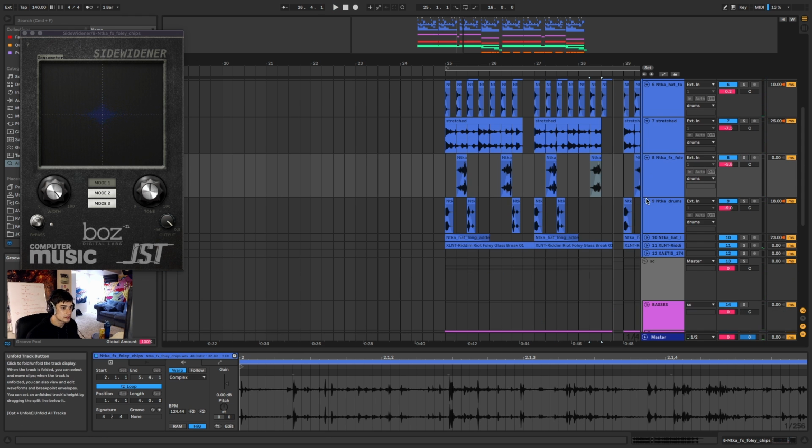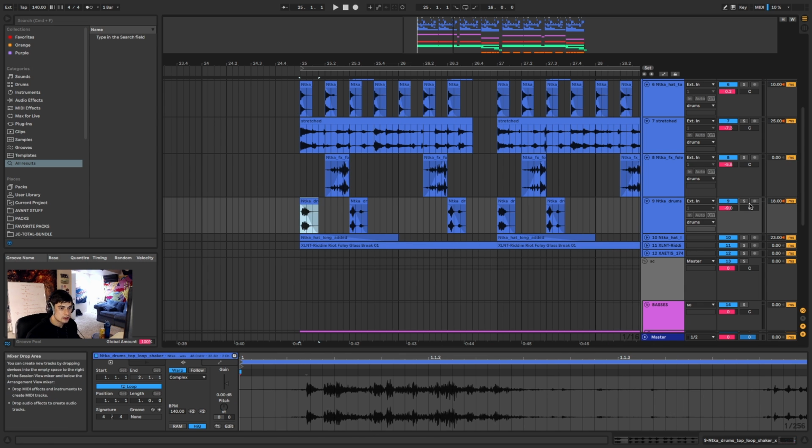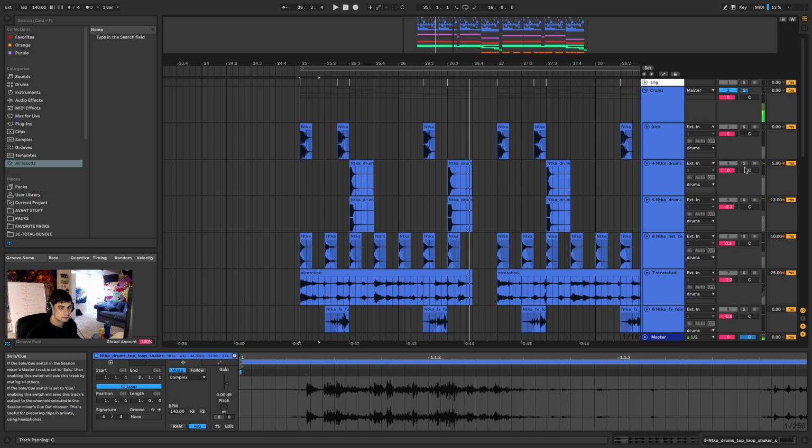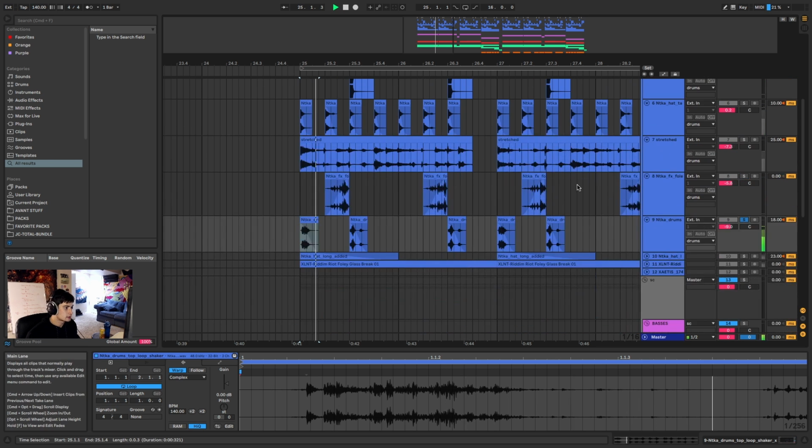Subtle, but makes a big difference. And then I just have some extra percussion on the kicks and the snares. So if you hear that with the kick and snare, if we throw the Foley in, and now it's throwing in the other percs.